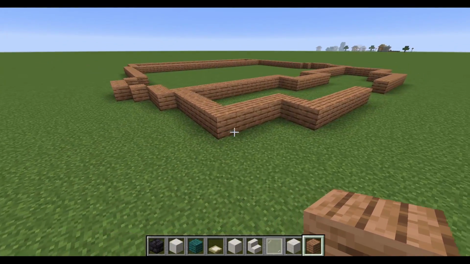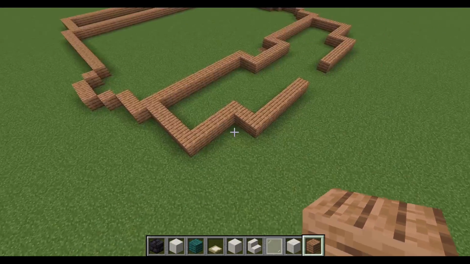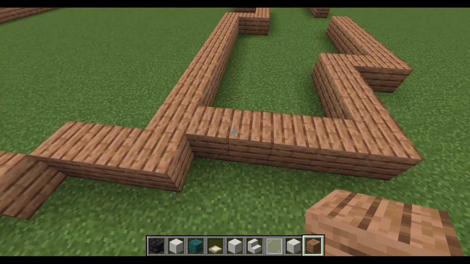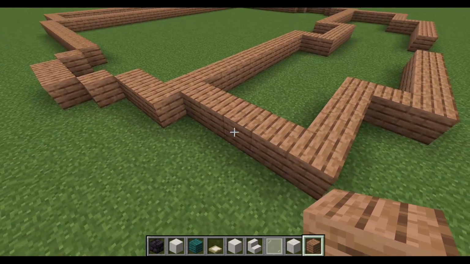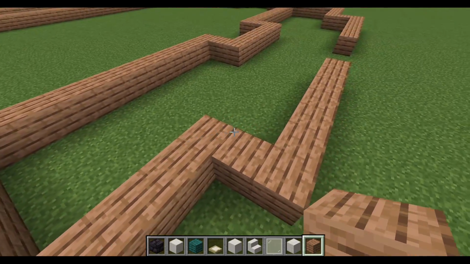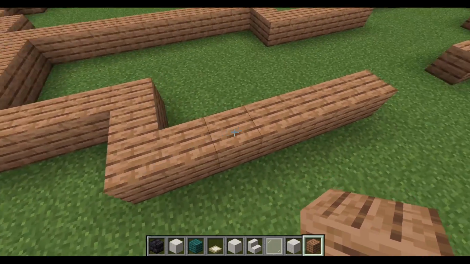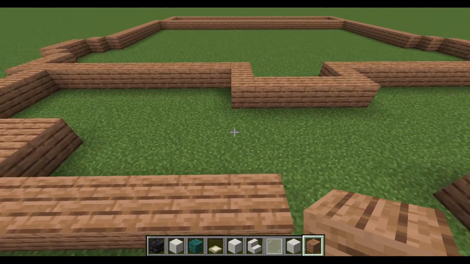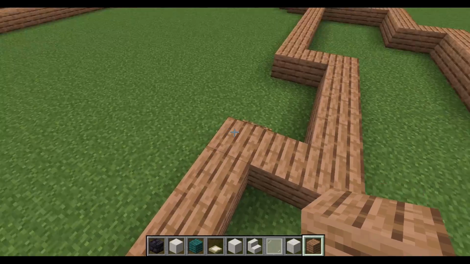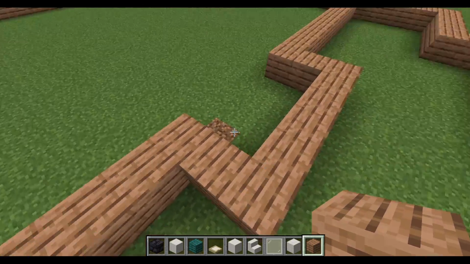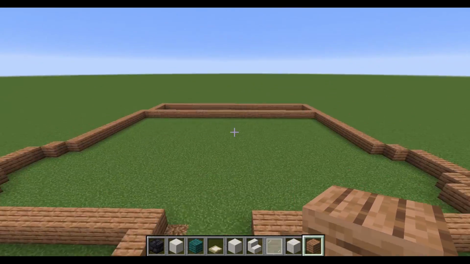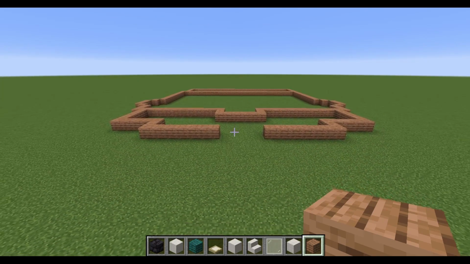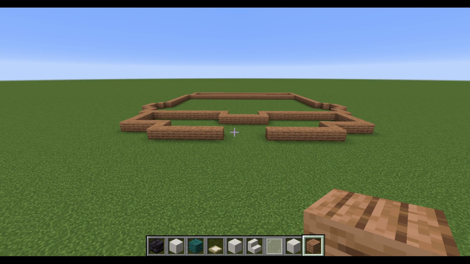And then around the front we have a porch at the front and the back of the building. So the porch at the front needs to come in 1 block, go across here 7, then 5 blocks across there, 5 blocks across there again, up 2, and then across 7 here till you get to where the main stairs to the front door are going to go. When we come back to the front door, you can see it's jutted out 1 by 3 blocks from the outside, and this goes up to form not a tower as such, but a sort of offset bit of the middle, and that will be apparent later on when we get into building it.